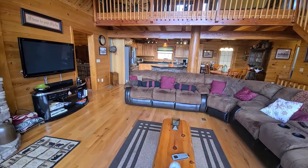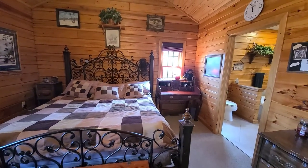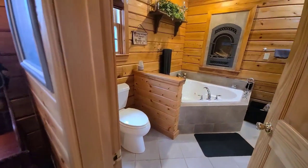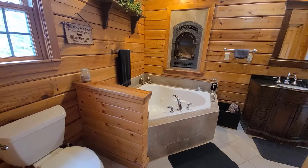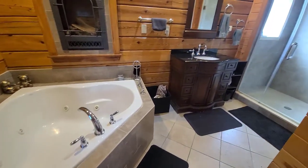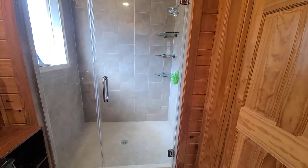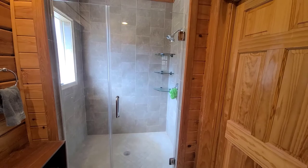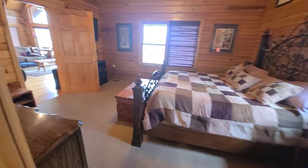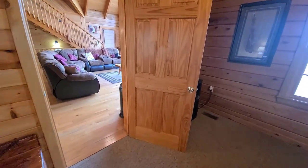So let's go take a look at the master suite. Coming into the master suite, you can see it's plenty of room in here. You've got a very large king-size bed, all the walls, all the ceilings are wood, just like a fantastic log cabin should be. This is the master bath. You've got this great gas fireplace right there over the jetted tub — how neat is that? You have tiled floors, this beautiful custom vanity with granite top, and this big step-in shower, and then of course a closet here to my right. It's a lovely tile shower. This is a great master suite and you would also have a view of the deck area, the river and the mountains from here.